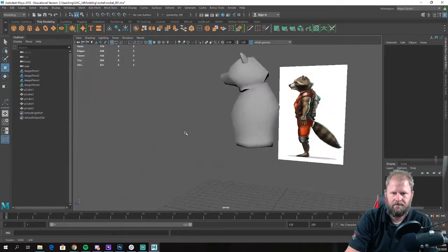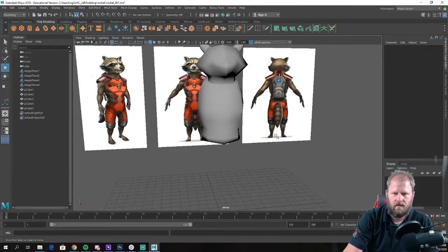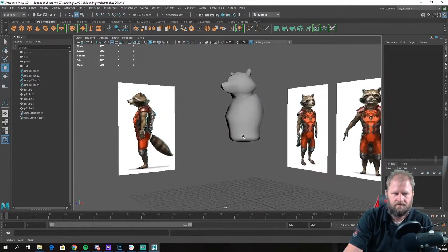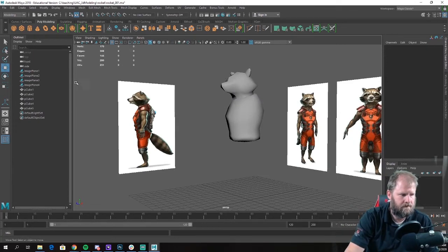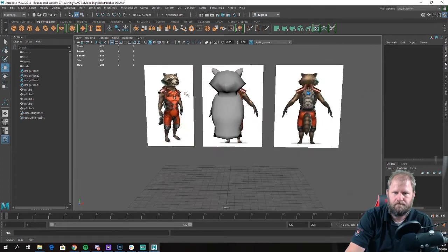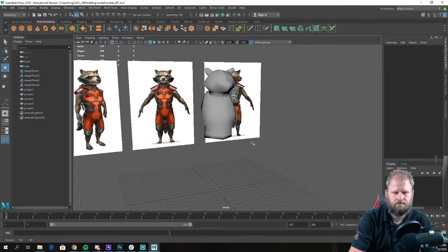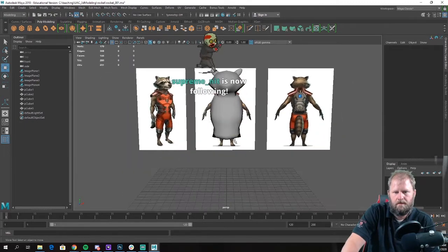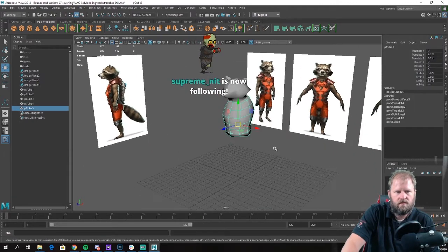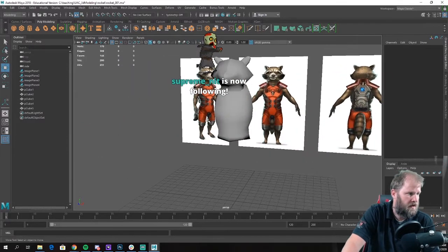Okay. All right, Rocket. He's coming along. I'm so excited. Let's add some legs to this gentleman. I'm trying to decide whether to just use a cylinder. Let's just use a cylinder. So far we're sitting at around 280 triangles. Remember, we want to keep this sub 900.